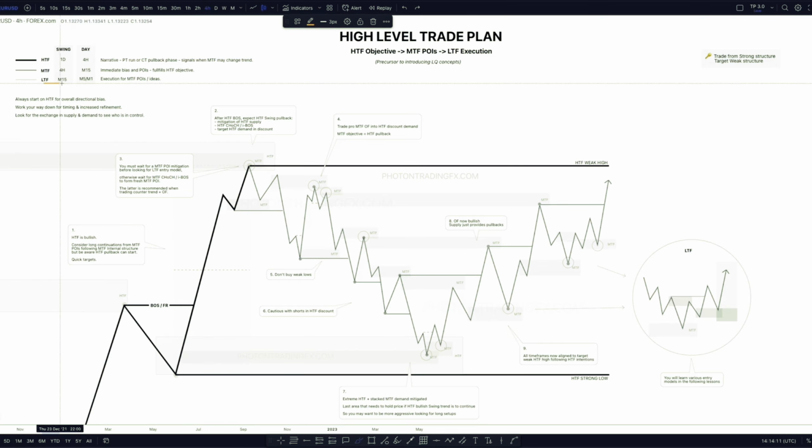So you'll be using M15 entries, that's your lower time frame, but you'll be trading 4-hour ideas, okay? So your medium time frame will be the 4-hour chart, and then your daily is your higher time frame. And if you're more of the day trader, you just drop them all down a time frame. So your higher time frame will be the 4-hour chart, so you want to know if you're trading those 4-hour pro trend runs or the 4-hour pullbacks. Your medium time frame, the time frame you'll be trading the POIs, your ideas, will be the M15, and then you'll be using, let's say, the M5 or the M1 for your execution.